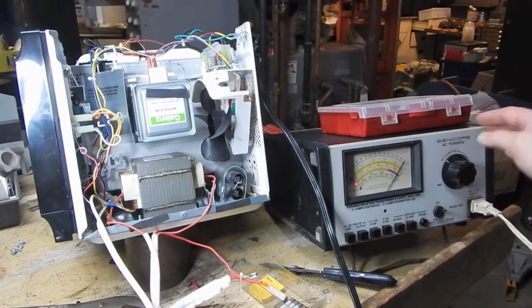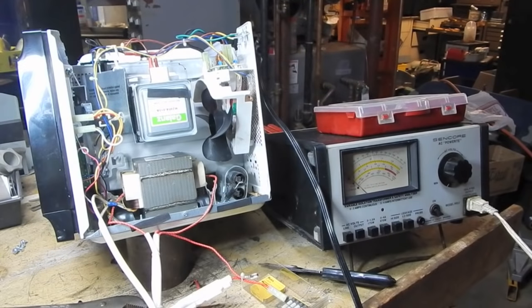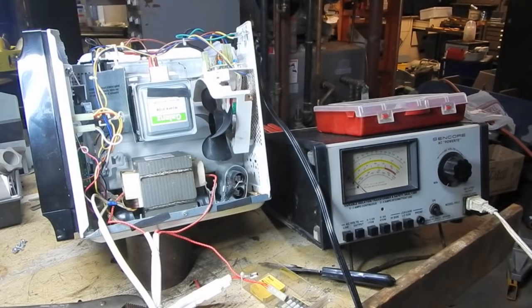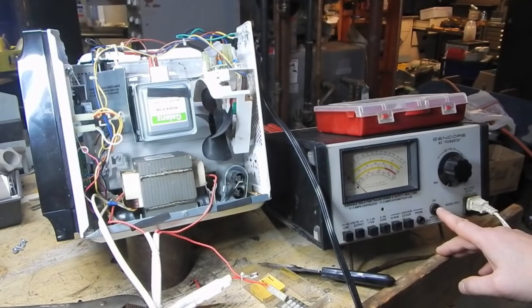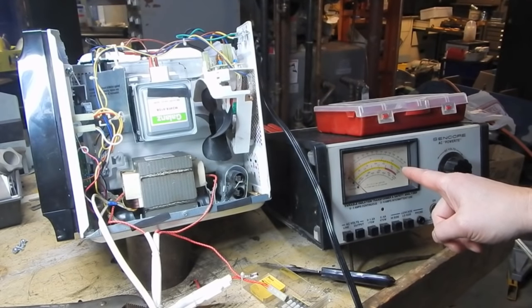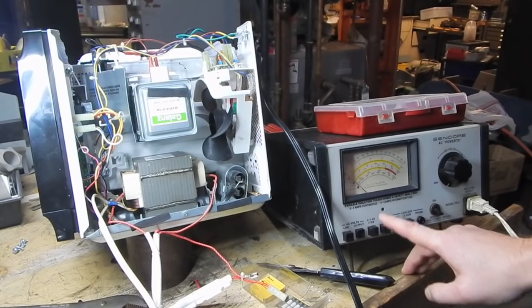I can feel my Power Right starting to actually vibrate - so we've got some power getting in there. And it just popped the safety overload on the Power Right, so now I have no output. The Power Right fuse in the back calls for a four amp slow-blow fuse and I had a four amp quick-acting fuse in there - that's still interesting because it would indicate more than four amps was flowing through there, even though I didn't go to full scale on my ammeter setting. I wonder whether something else is going on with the Power Right - maybe not just the voltage but the current meter isn't reading correctly either.